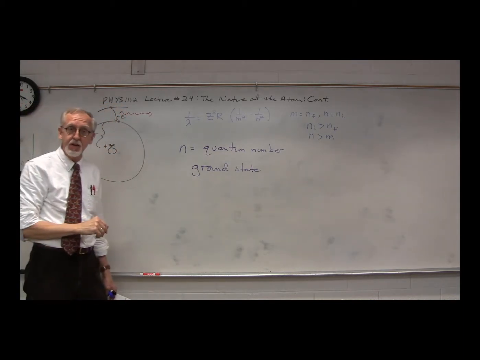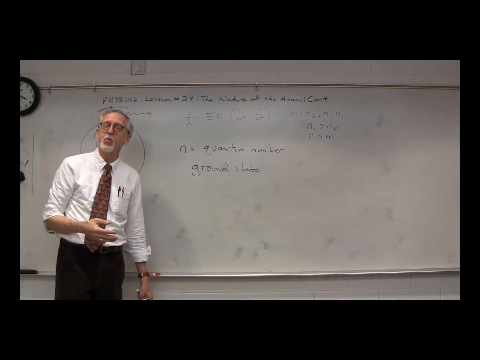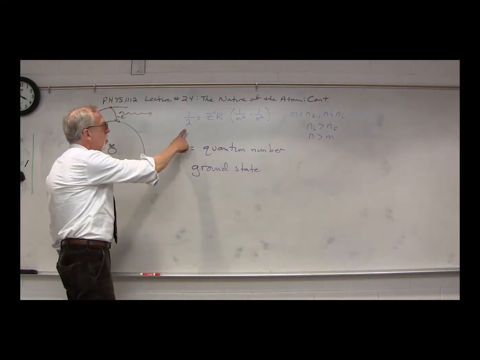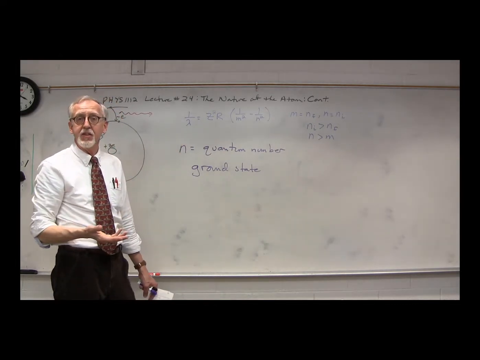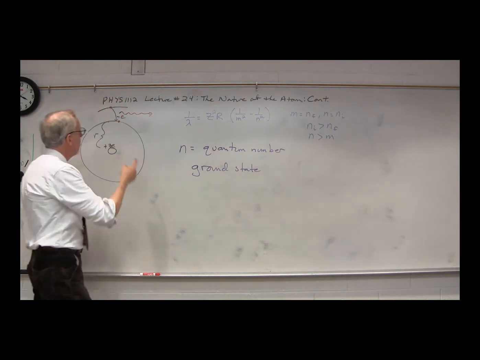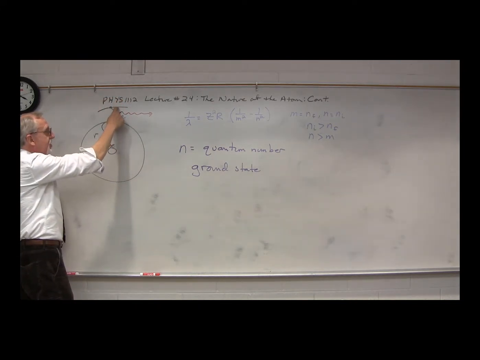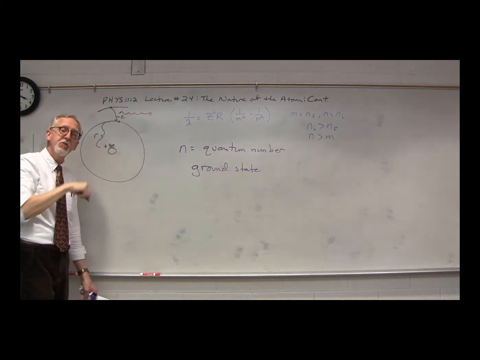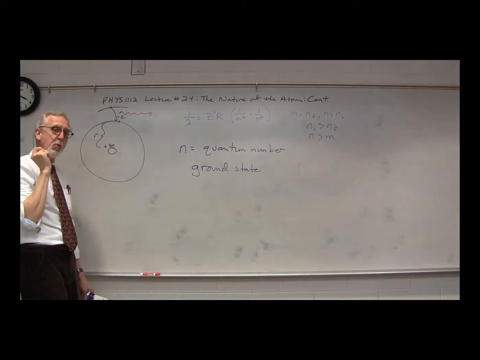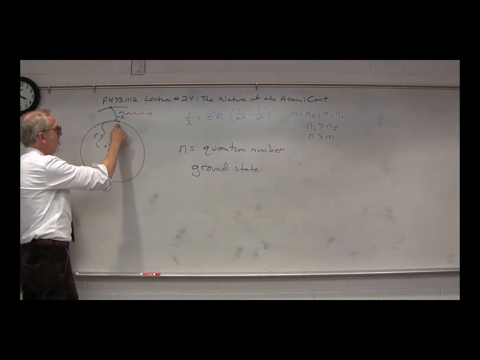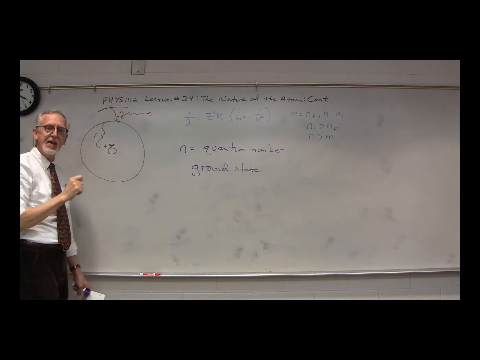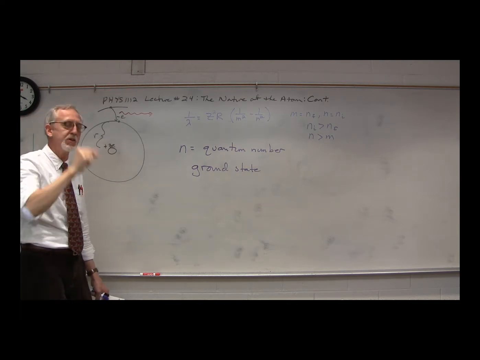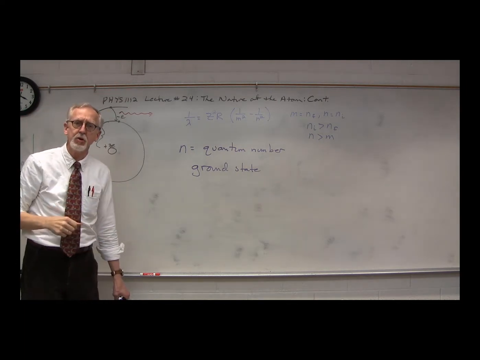Let's stick some numbers in here. Now, we already put in some values and figured out the wavelength for the red line of the Balmer series. Once we get the wavelength, we can always use the wavelength to find an energy. Well, if we found the energy that was emitted going from some state to a lower state, we could use that in the reverse way to think about the amount of energy that it would take to go from the lower state to the higher state. How much energy would we have to put into the atom to knock that electron from a lower state to a higher state? Let's figure out one of those.